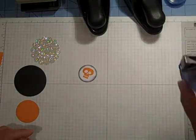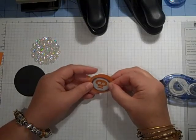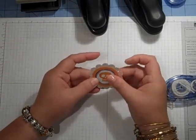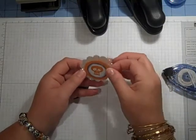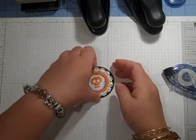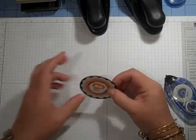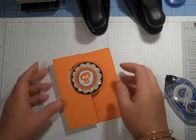Let's go ahead and assemble all of our cuteness. The little skeleton face is going to go right on here. The orange piece is going to go on the silver piece — oh, look at how sparkly! It didn't stick on there very well because it's glitter. You can always use our multi-purpose glue and that will adhere to the glitter paper. Now I'm going to stick that whole piece right on there.